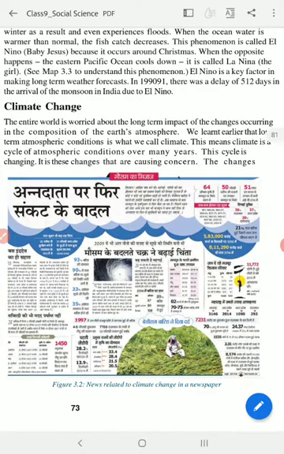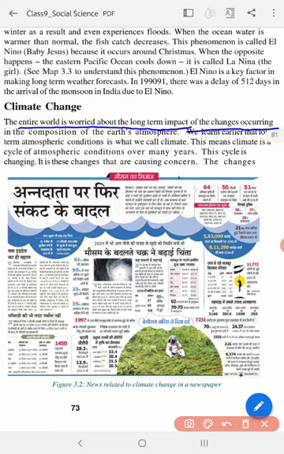The climate change is very, very important, you should know about it. The entire world is worried about long term impact of the change that is occurring in the composition of Earth's atmosphere, above surface level. Whatever factories that we have, they emit so much of carbon that goes and then breaks the ozone layer. Thus creating the changes of the climate that makes our Earth hotter and hotter.